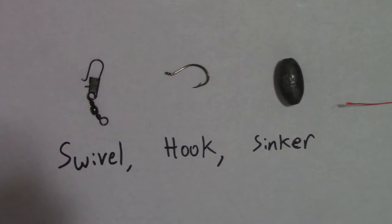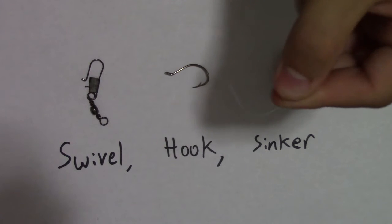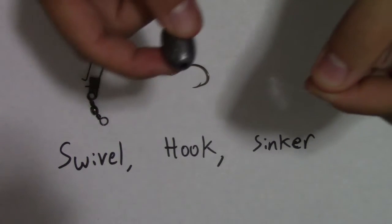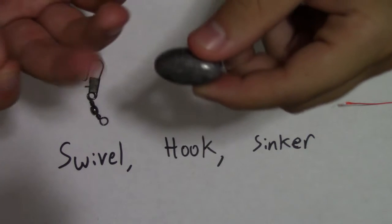So to begin this, you're going to want to take your fishing rod and run your line through the eyes of the rod, coming from your reel through the eyes of the rod. And that is the first step. Once you're done with that, you're ready for the next step. So the next step is fairly simple. All you have to do is take your line that's coming from your rod, once it's run through the eyes of the rod, you take your sinker, and you run the line through the sinker, like so.